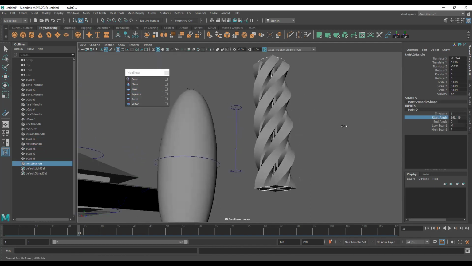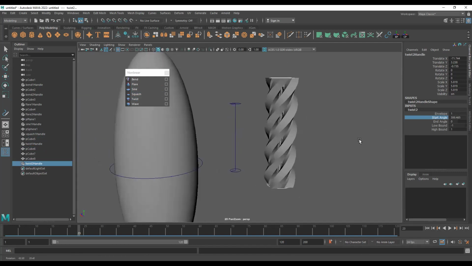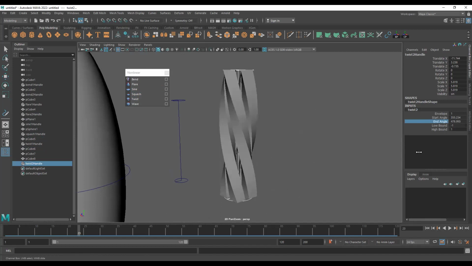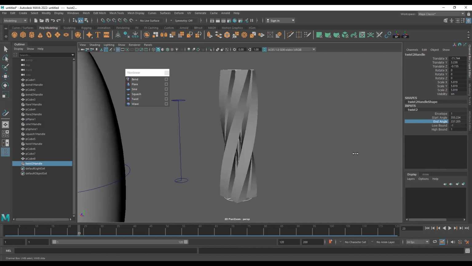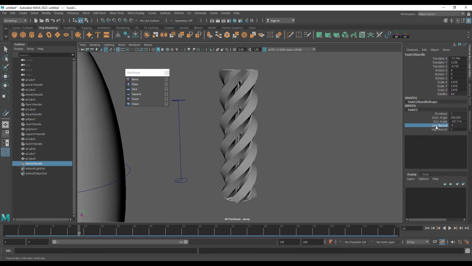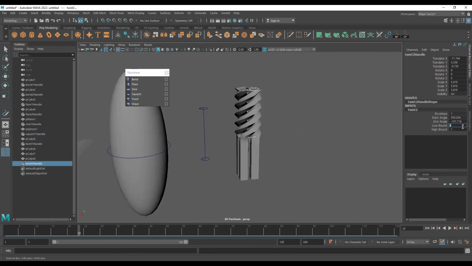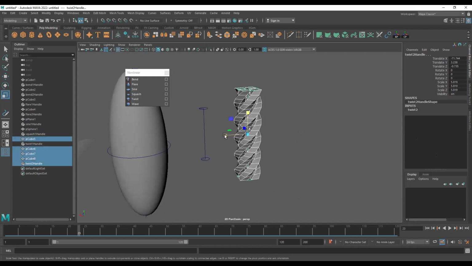Yes, we got this one. Nice. Some of the modeling you can see, so you can use this twist. In angle, it's used for animation. And the high bound, low bound, you know that. Low bound 0, only this much you can see. Okay, select everything.